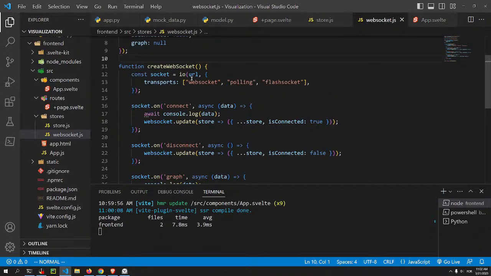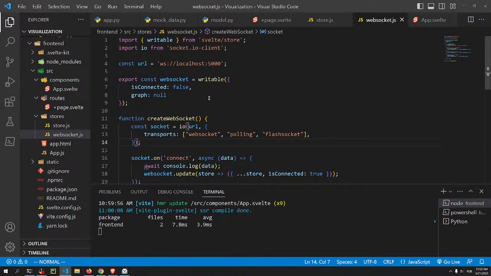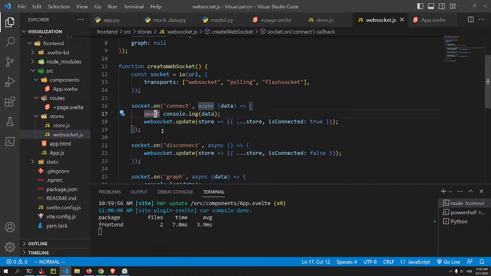And then on this store, this store is being updated based on the socket here. So it makes a lot of sense, and it looks like everything is right. I just don't understand why it's not showing anything here. And here is also complaining because I have the await. But I think that this is the issue that I couldn't figure out yet.